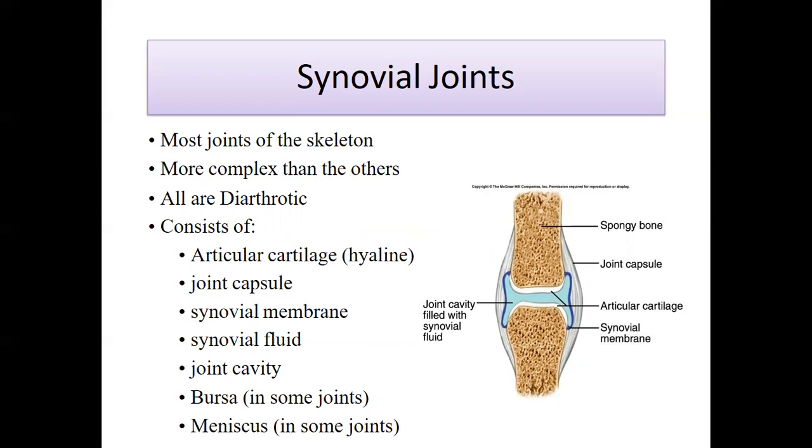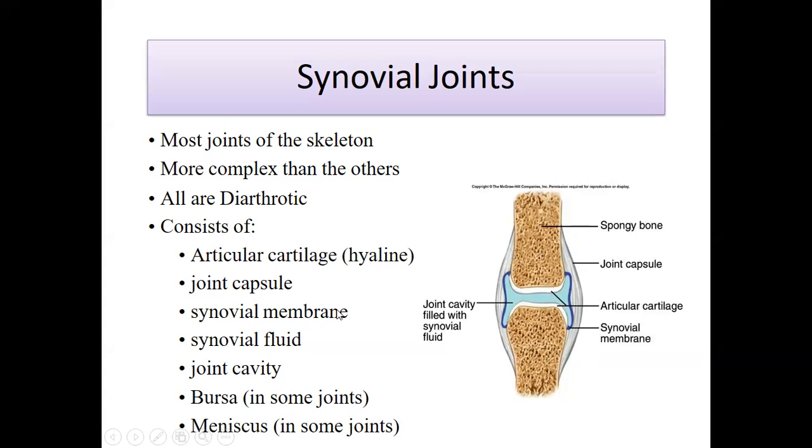You have this articular cartilage, so cartilage where the two bones articulate, and that would be here and here. So this end of this bone articulates with this end of the bone. And so you have articular cartilage in between the two that helps to decrease friction and make joint movement more smooth. You have the joint capsule. The joint capsule is this structure here that encapsulates or holds the joint structure in place.